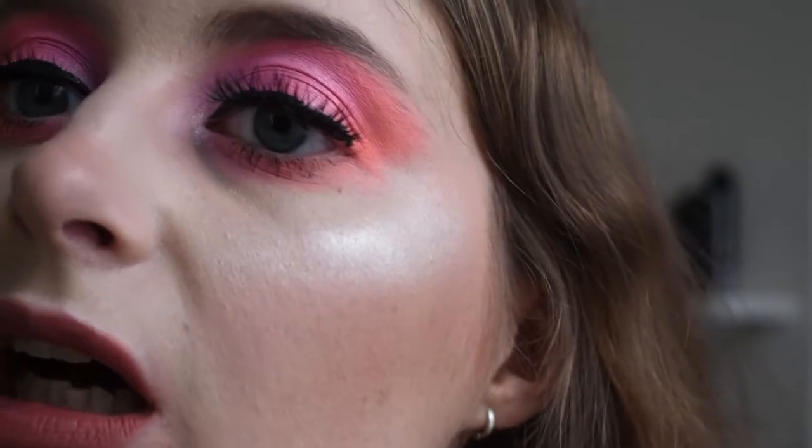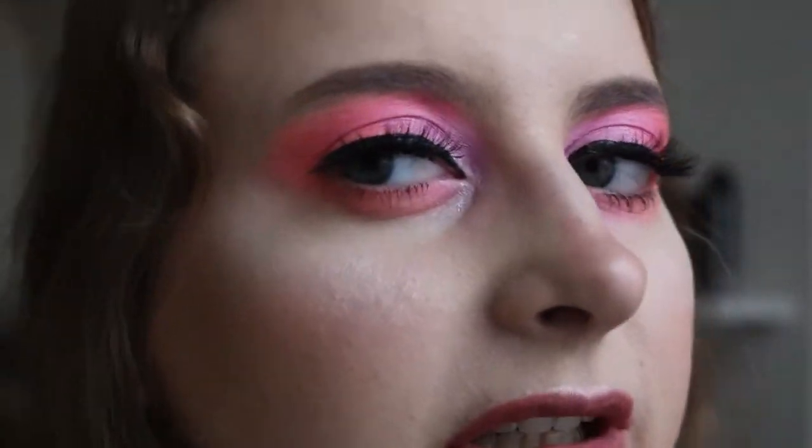Yeah, so this is what my skin is looking like right now. Let's zoom you right in. My skin's looking pretty good, I'd say. Second lot of lashes I put on today, but you know. So I'd say this is looking pretty good. I'll update you as the day goes on, maybe on here, maybe on my phone. Let's find out.